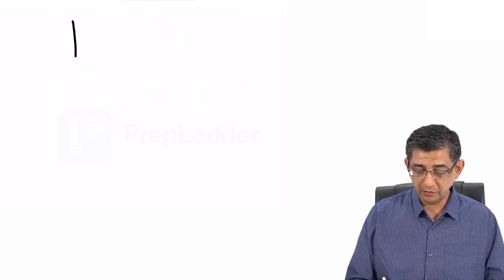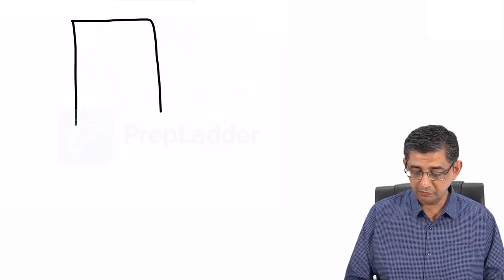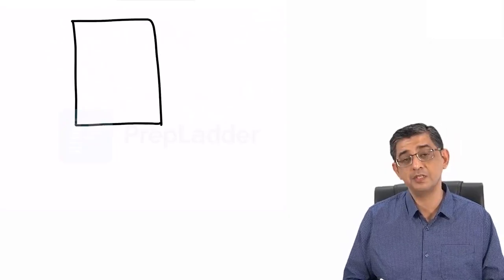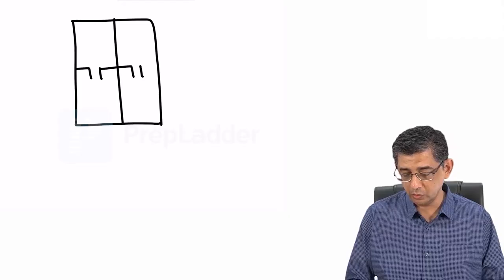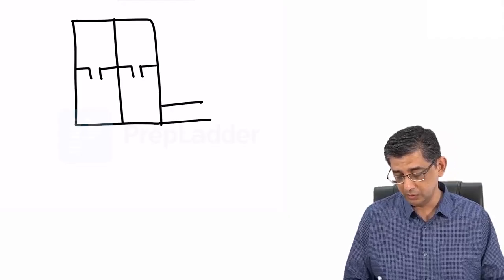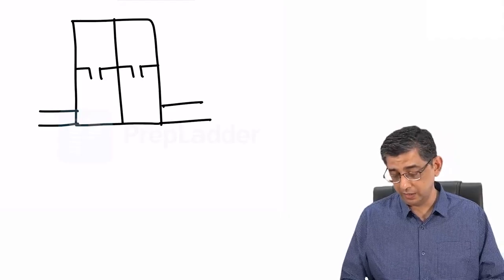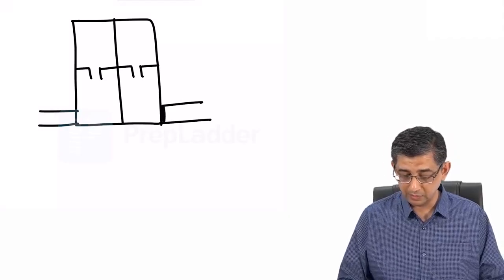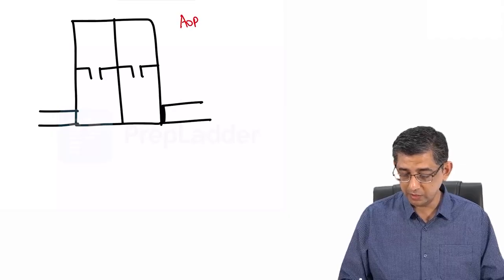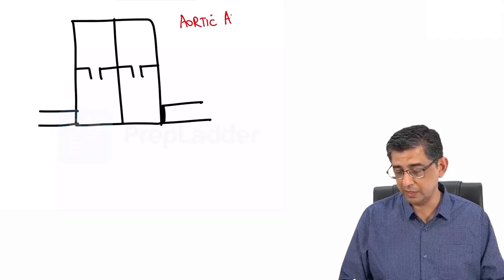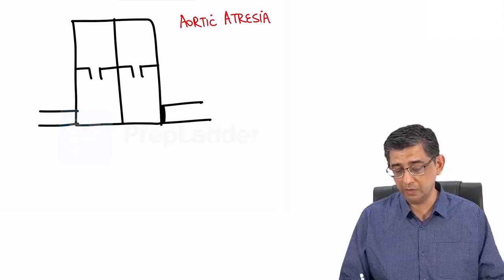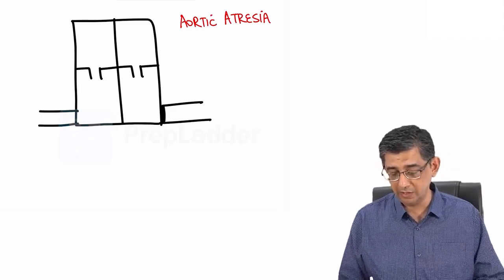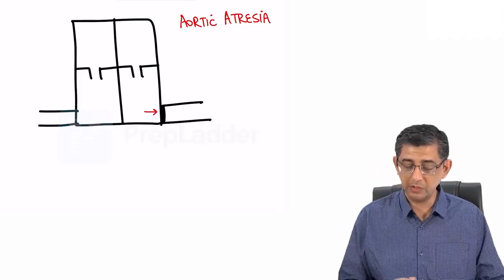In the next line diagram, I'll be focusing on defects in the left side of the heart as compared to what I was highlighting for pulmonary circulation. Now I'm going to talk about the systemic circulation getting hampered. At the moment, I've drawn a normal diagram showing open mitral and tricuspid valves. The bad news in my case is that the aortic valve is not present. The case being discussed at the moment has problems with its left-sided circuit, that is aortic atresia, and as a result, whatever oxygenated blood the left side of the heart has will not be able to reach the aorta.